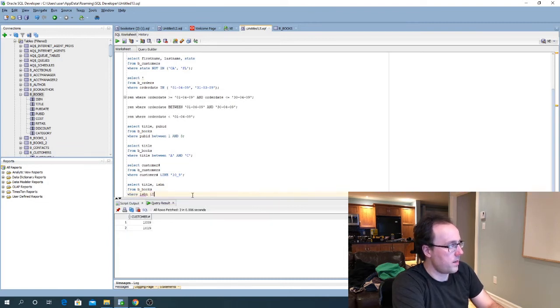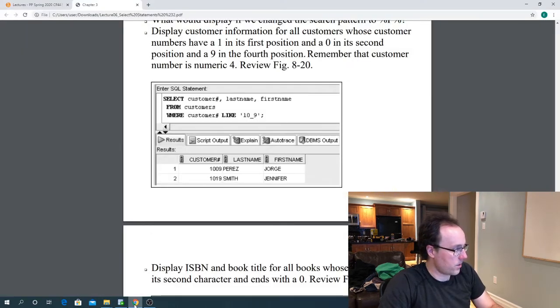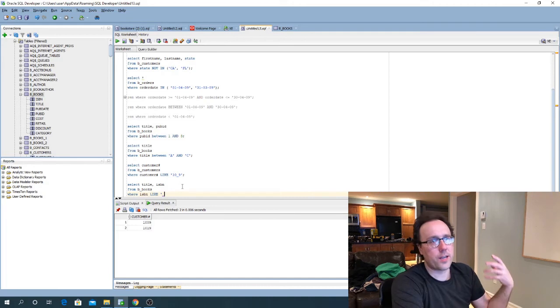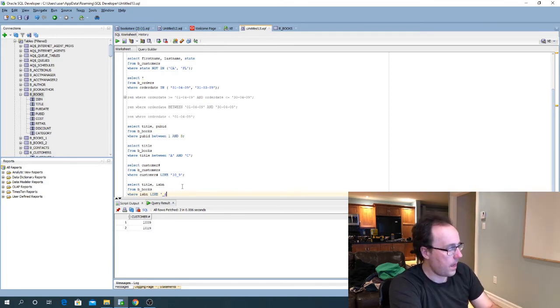So ISBN like, and the second character has to be 4, and it ends in a 0. So I'm going to go with an underscore because we know that there has to be a character that comes before the 4, which I'll put there, and then it has to end in a 0.